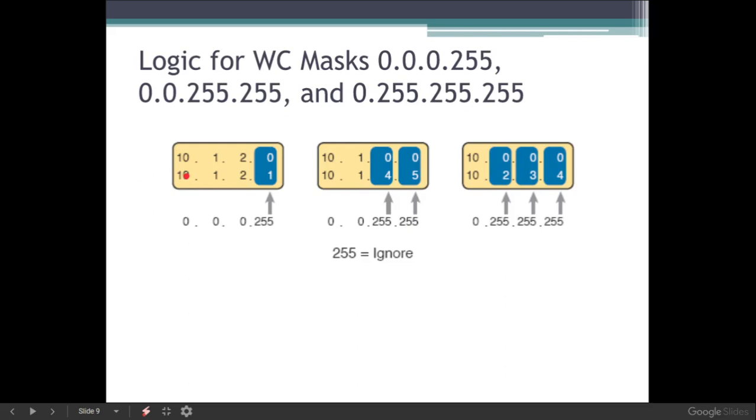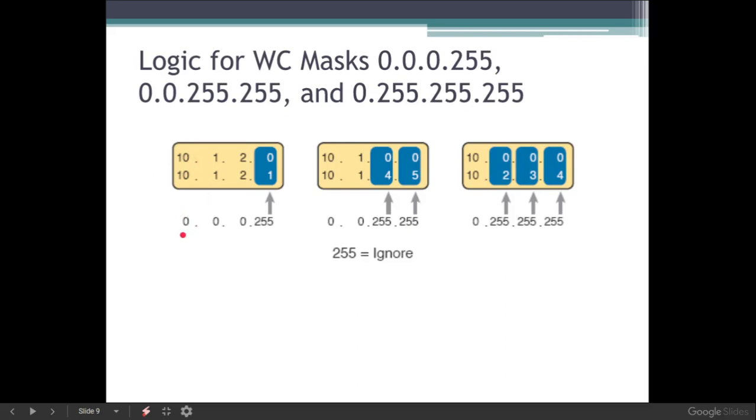Continuing with the logic now. Here we have some IP addresses, 10.1.2.0 and 10.1.2.1. The zero in the wildcard mask says the octets should match exactly. Anywhere we have a zero in the wildcard mask, we're saying the octets must match exactly.